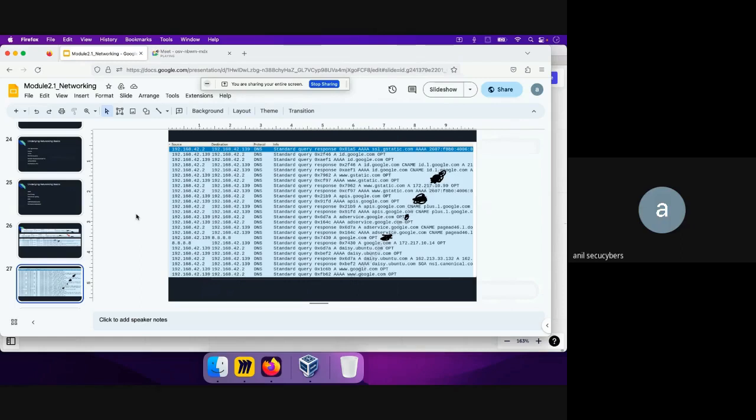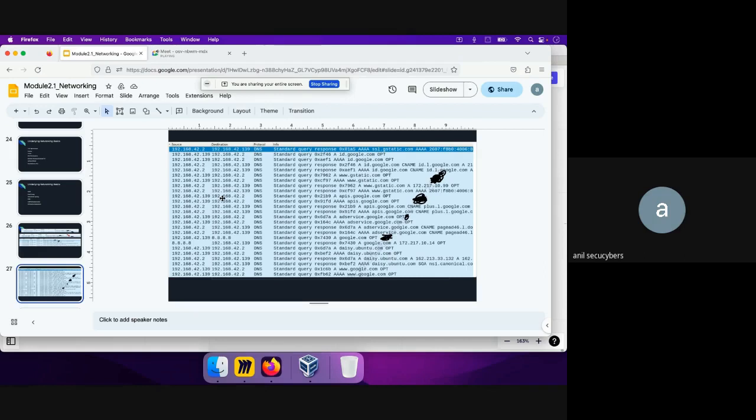When we do a Wireshark packet capture, it will show this is the source IP address of our computer, and this is the DNS server we are trying to reach to get answers to our query. This is the IP address of the DNS server. We have seen that in Wireshark multiple times in the past.